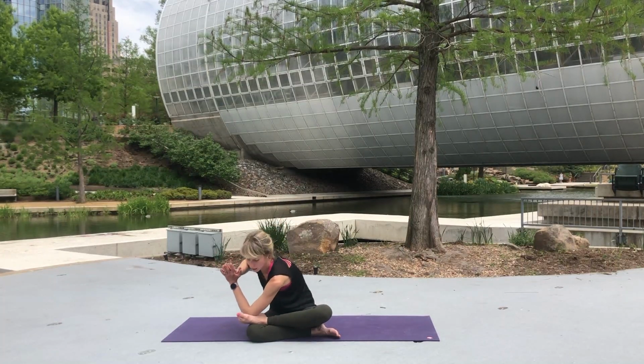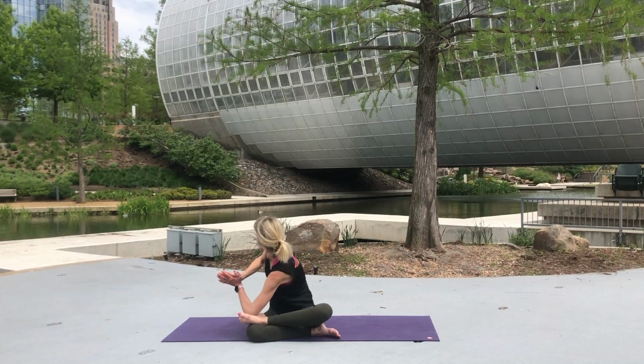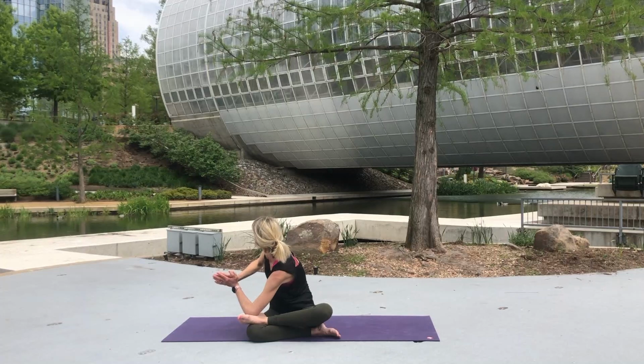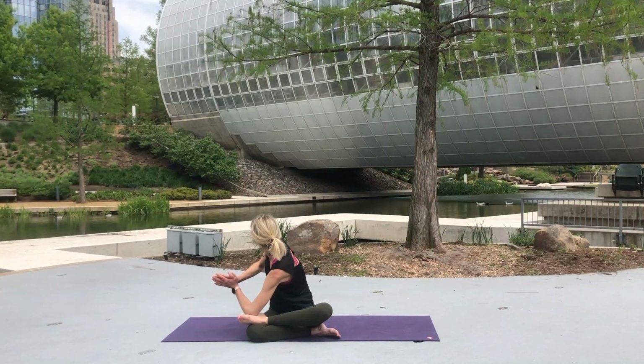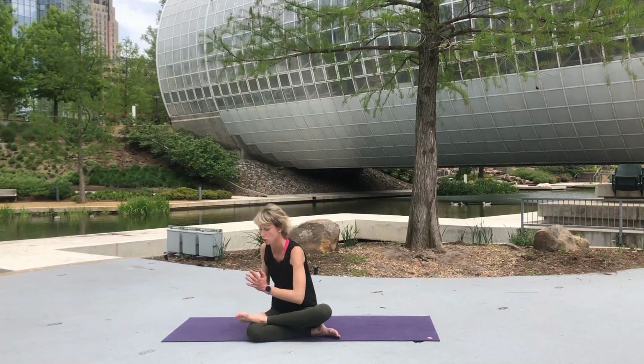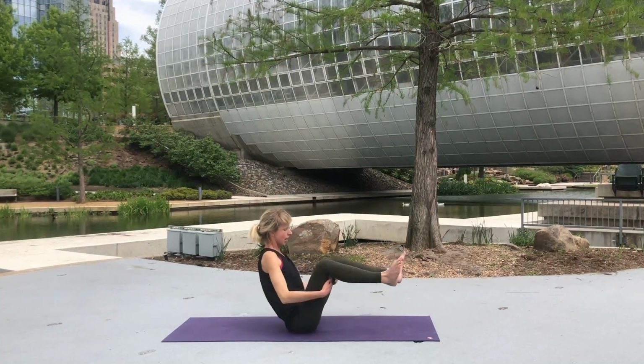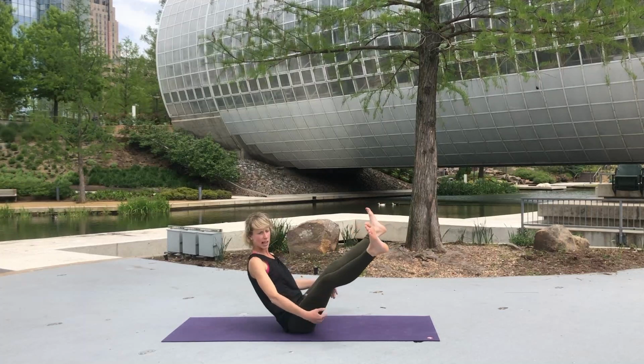But if you're taking the prayer twist, try not to collapse down, but really press into the hands so we still create some openness through the body. Breath in, breath out. On your inhale, wherever you are, return to center. And we're just gonna let the legs go wide. I'm gonna turn this way. And just balance here, wide-legged boat.